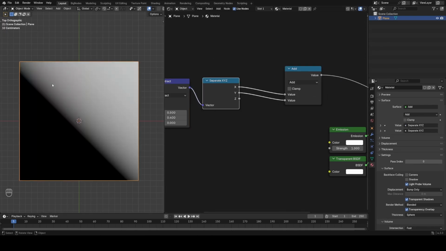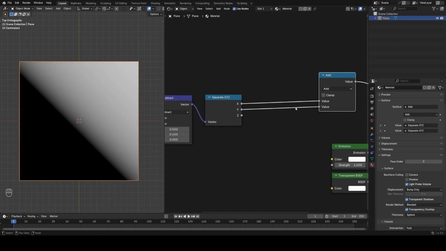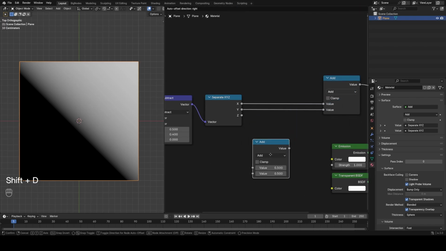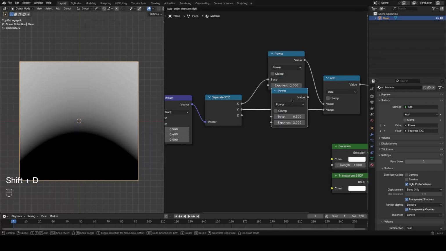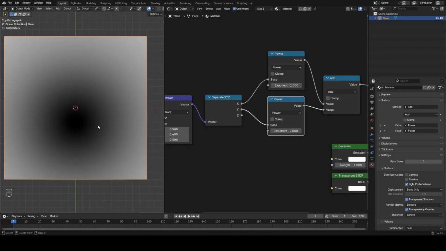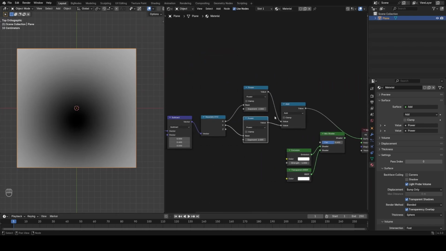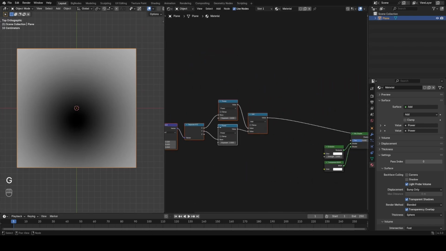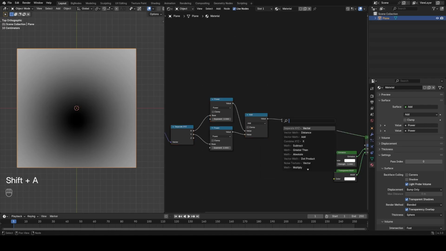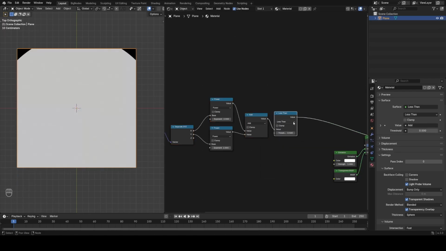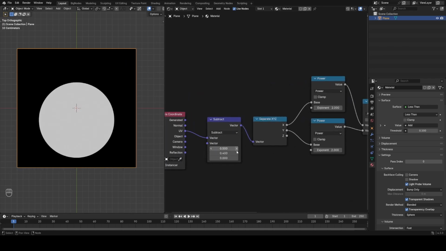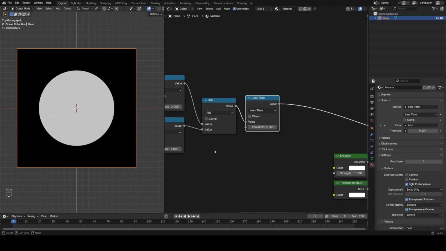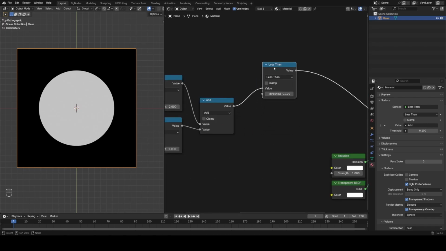And you can see this gives us a line, and this is actually the line of y equals x. So in order to make a circle, I'm going to use the equation for a circle and square both of these x and y components here. So I use a power node to set it to 2 on the x and 2 on the y. Now we've squared this and got a circle. Now to make this, instead of being like a faded line, I'm going to make it a hard edge. So I'm going to use a less than operation. And let's play with the value here to control how this goes, and make sure I subtract 0.5 so it's actually fully centered. And that's our first circle.